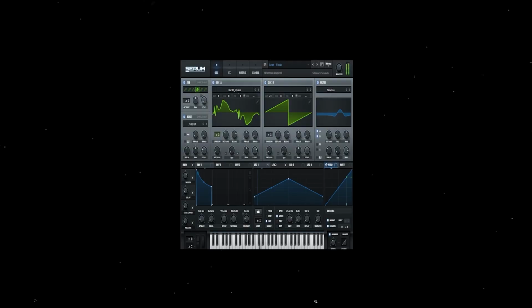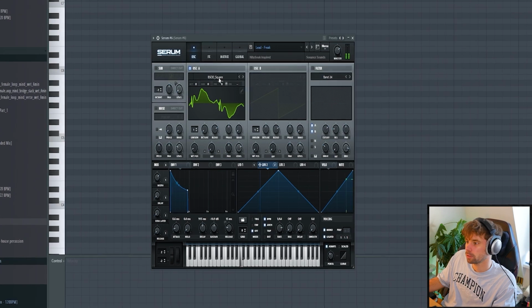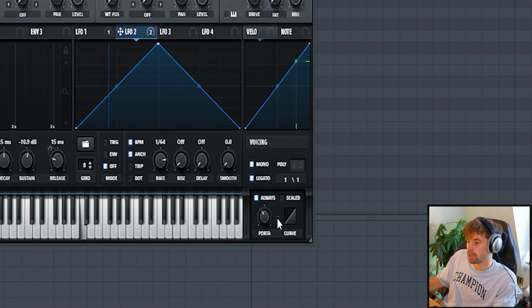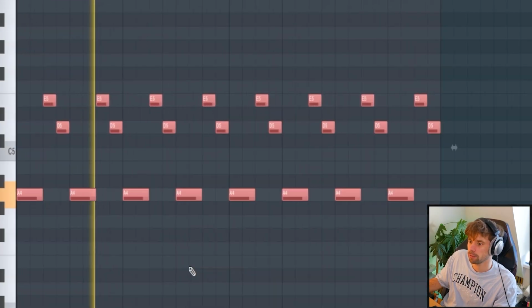Now we're gonna continue with a Nitefreak kind of style lead. It uses those typical leads in tracks like these. So let's open up new Serum. I selected the square wave for this one. And portamento around here. So first let's craft the MIDI. We're going from the 6th to the 5th and just repeat that as an arpeggiator, sounding like this.